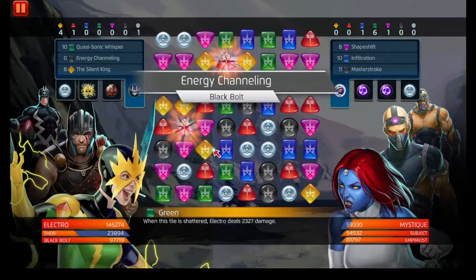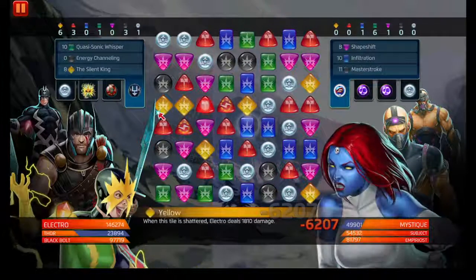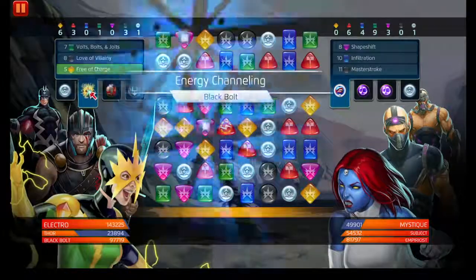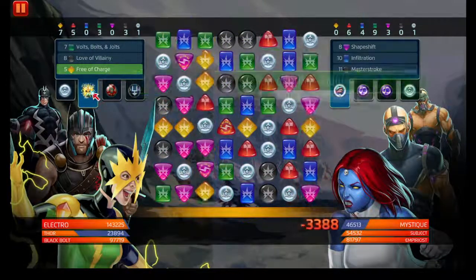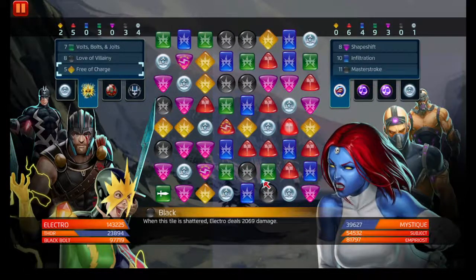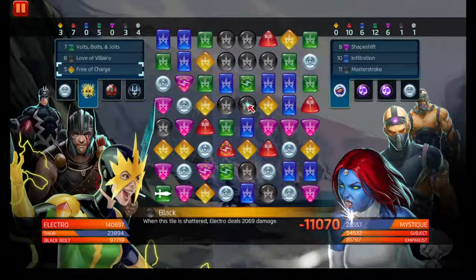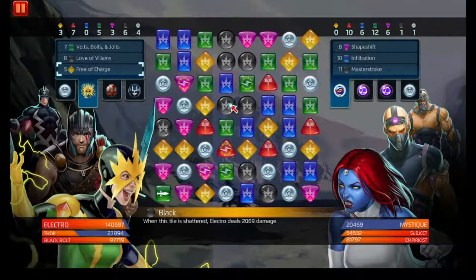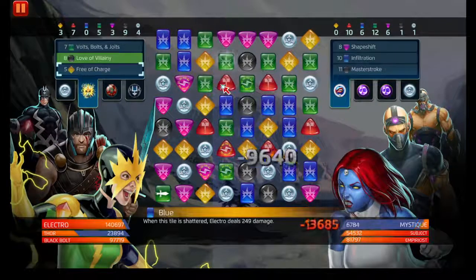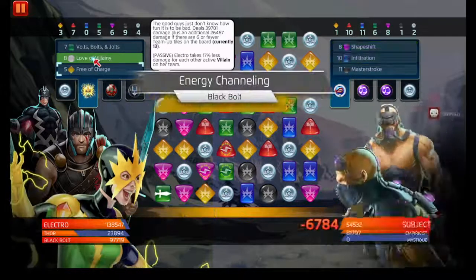Because again, you want your big heavy hitters, and at the same time, you want to make sure that you're able to complete the node. So that's why I went with Electro, because she'll do a lot more damage. And if you remember with the Okoye, that didn't happen too much.